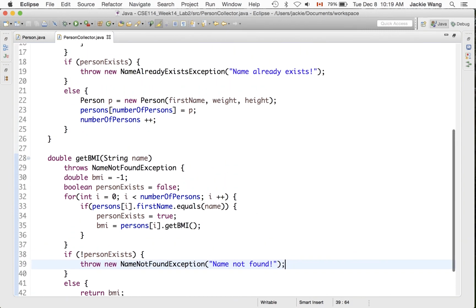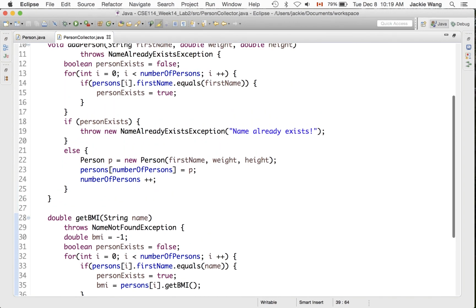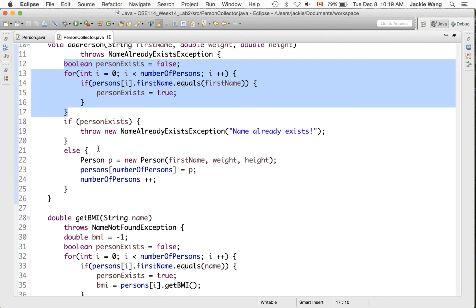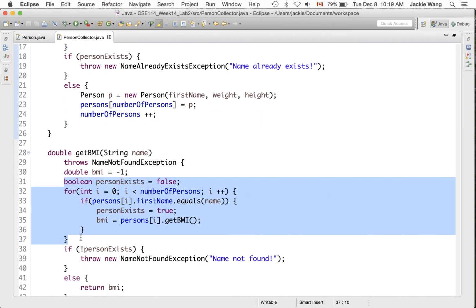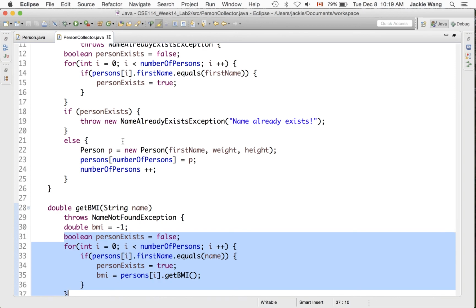So one exercise for you, as we discussed in the class, you can see lots of similarity between this block of code and this block of code. How can you somehow factor out these two? These two blocks of code seem to duplicate each other. So what you need to do is somehow factor this out into a separate routine that might just check to see what's the index of the name that you're looking for. If the index happens to be -1, then that means the name is not there. If that happens to be 0 or larger, that means the name is there. Okay, I'll leave that as an exercise for you.